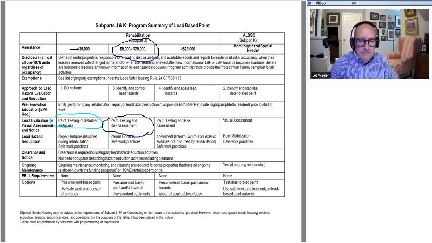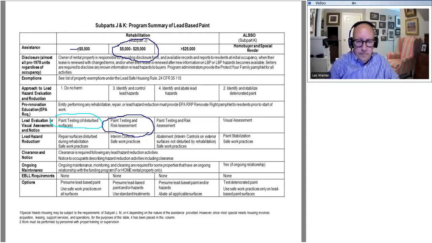Somebody asked a question which we see quite often when we train HOME too. Somebody was asking, what kind of documentation should you be getting if you suspect that the applicant's not going to live in the house and this is a homeowner rehab program? What should you do about that? I've seen a lot of grantees and PJs that actually have a certification form that the applicant is signing, saying that they are indeed the owner-occupant, and they have to show documentation that they're residing there.